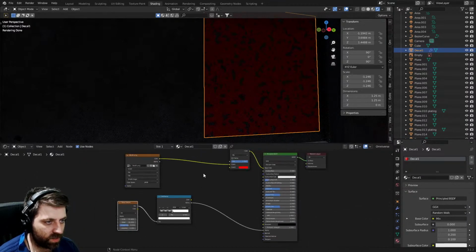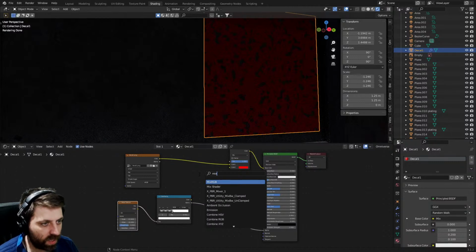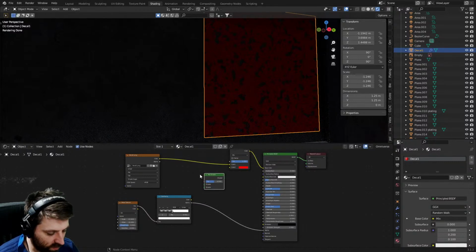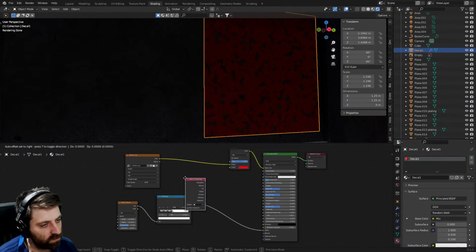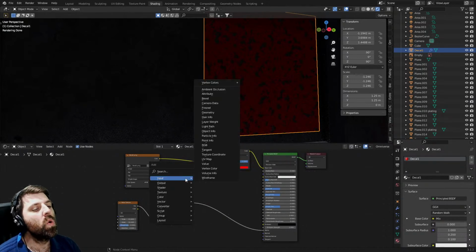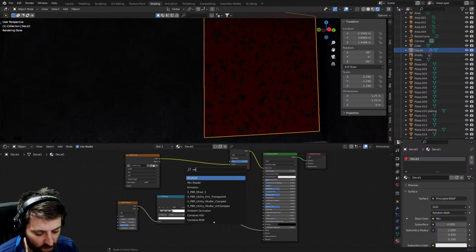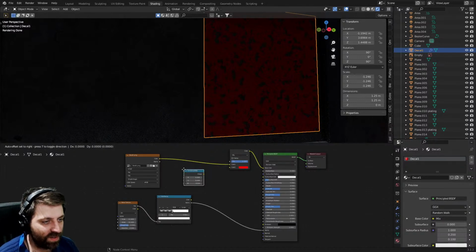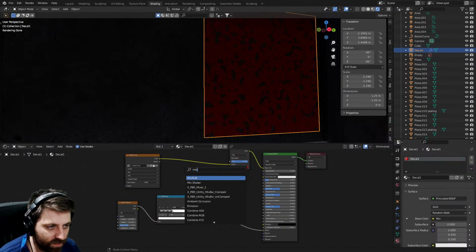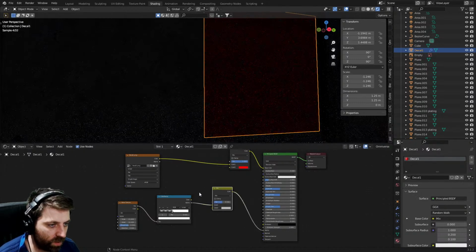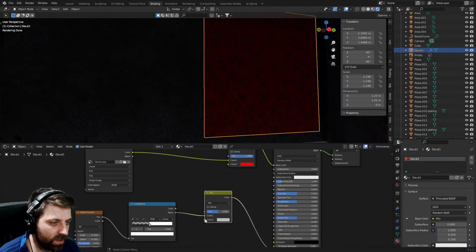Nice. And so now when we go into a mix shader, that is not the right one. When we go into a mix RGB, what the heck? Mix RGB. Thank you, Marco. Well done.